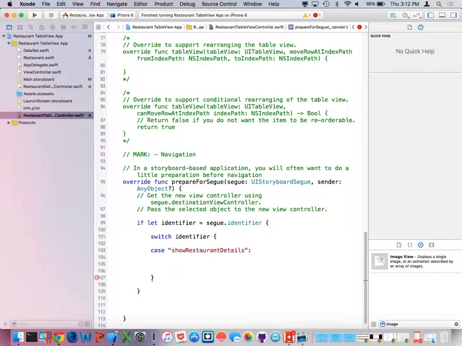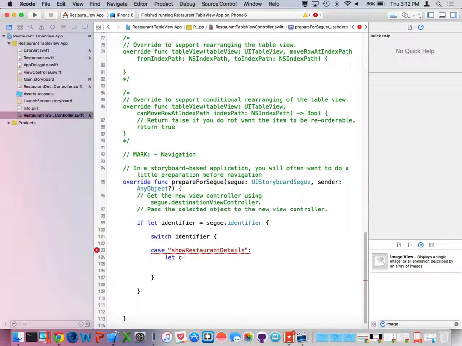So if the identifier of the segue is show restaurant details, then what we need to do is figure out which cell they clicked on, figure out which row that is, figure out which restaurant object that is in the array of restaurants, and pass that restaurant into the restaurant details view controller that's about to be shown as its selected restaurant.